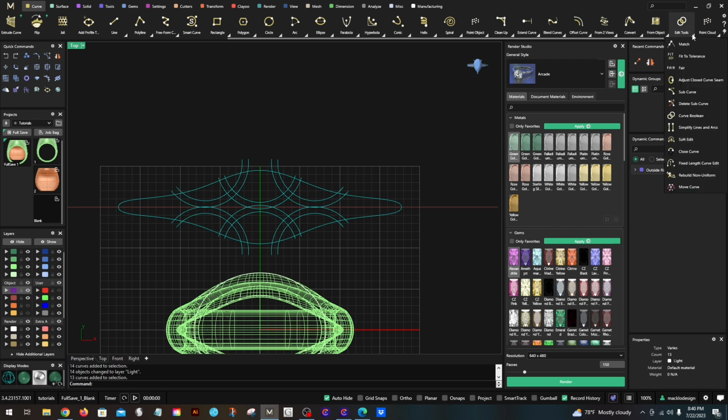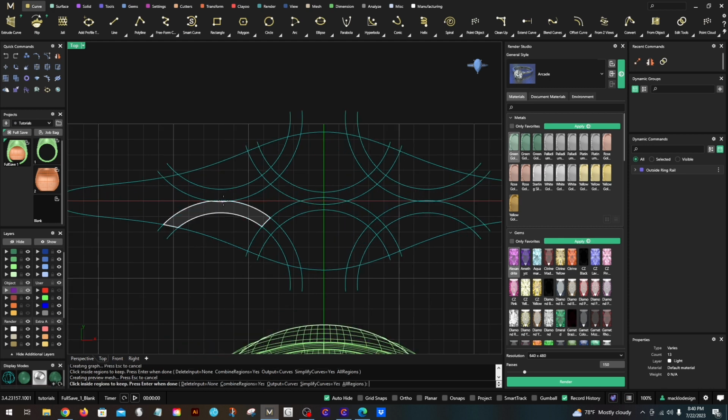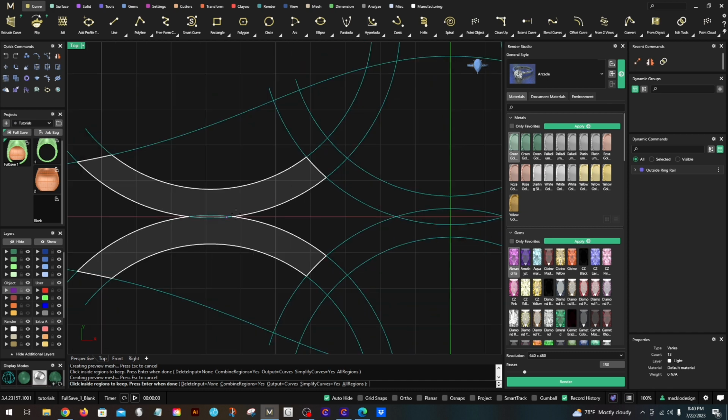Unless you've moved it, it's all the way down. Curve boolean. There we go. I've already selected them all, and so it's allowing me to continue. It asks me to click the insides of the regions. Be sure and get all of them, even the little tiny bits.